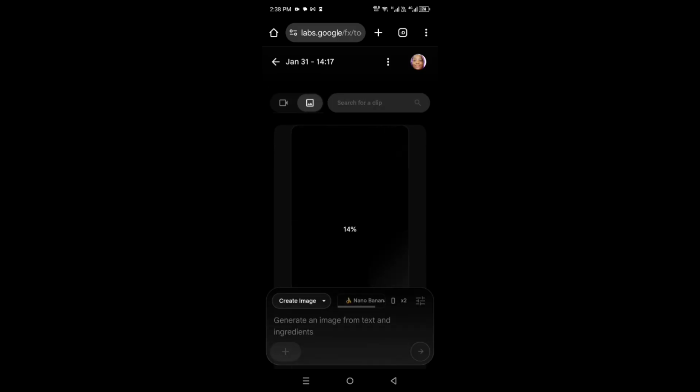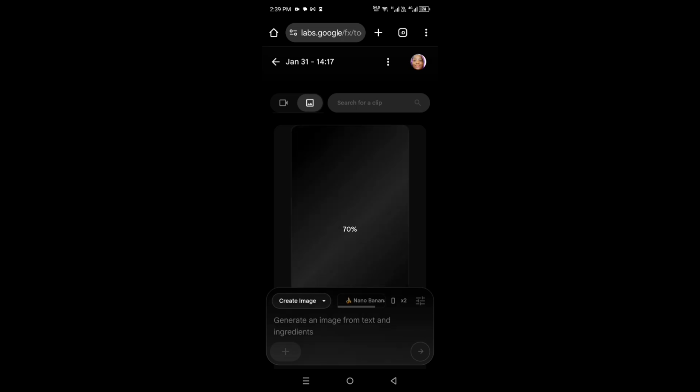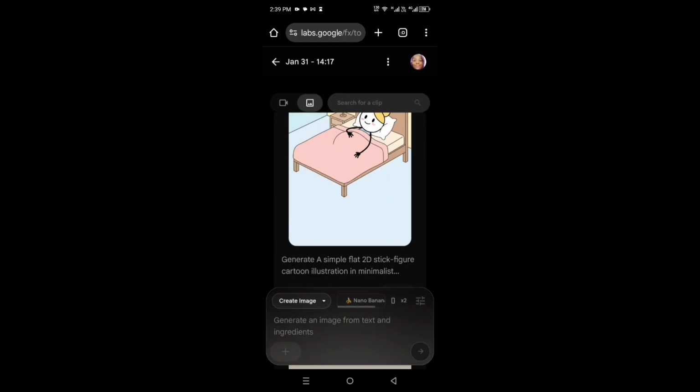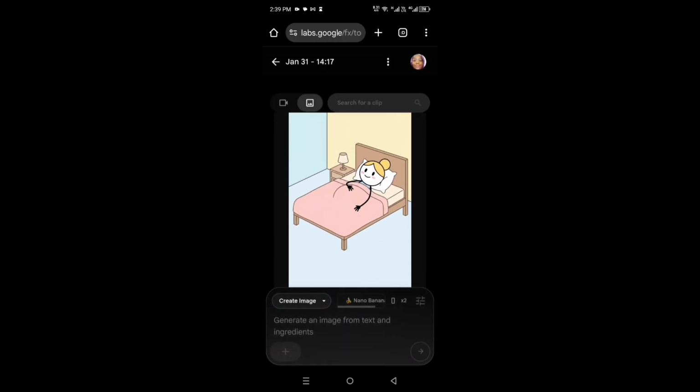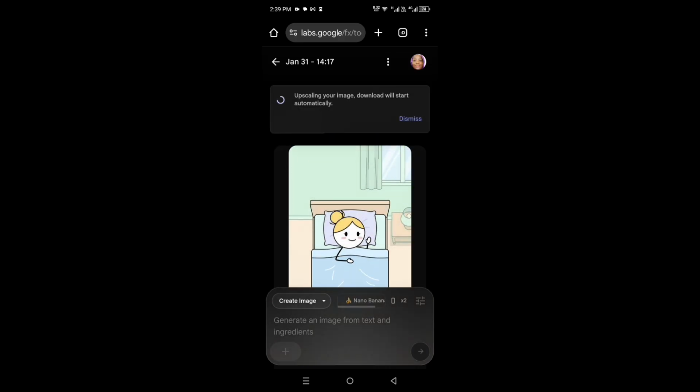Then I'm going to click on send. Now Flow will go ahead and generate the third image for me, because this 2D animation is about the best part of Workday and I have 3 images. So I'm generating the third image. I think I like what it has generated for me, so I'm going to click on the download button and download it in 2K as usual.